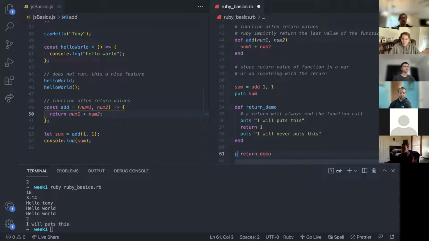What happens if I puts out this function call? Here's your question. What is this going to log? The return value? Yeah, the return value, which would be 1.